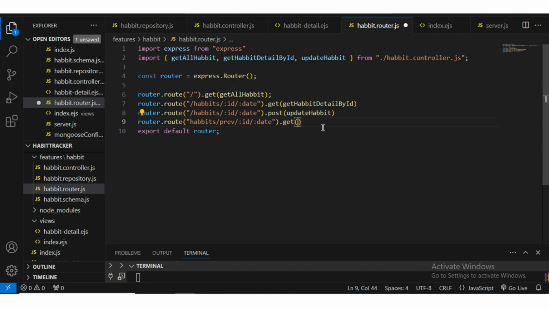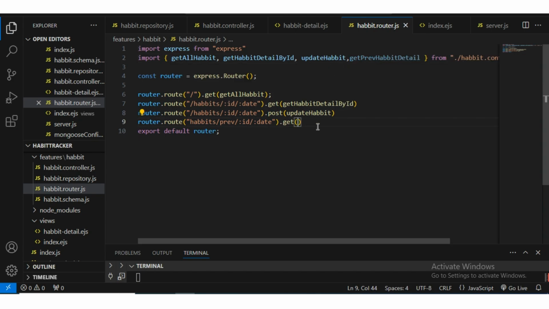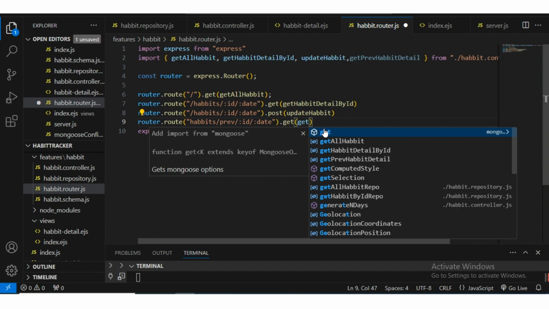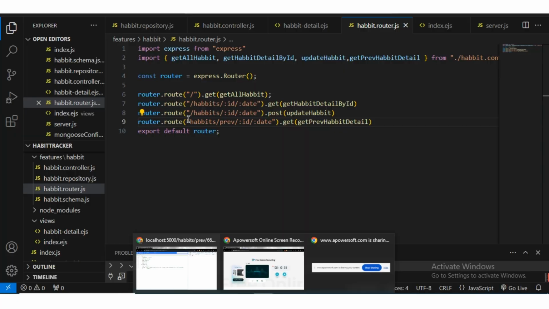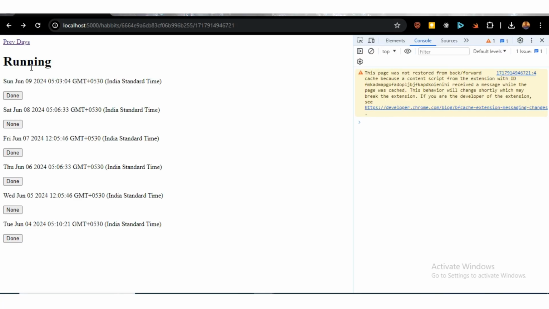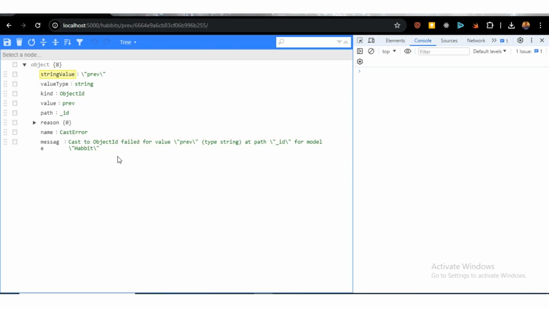So let's first have the function that we wrote. So cast to object id failed for this.